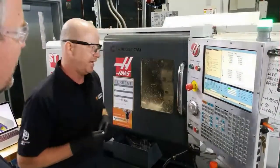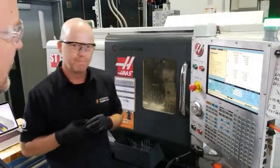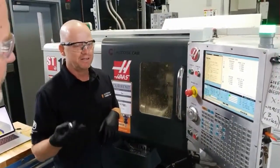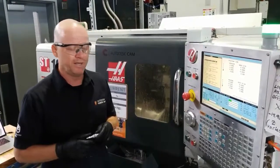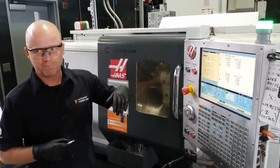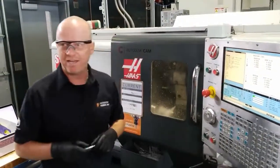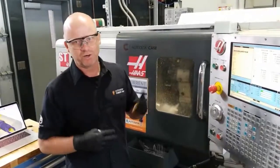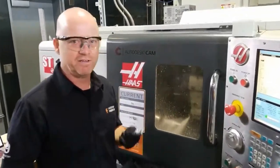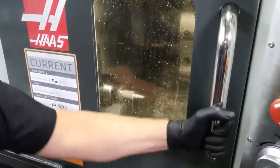And I have what's called optional stop. So Fusion posts the code. In your properties, you can set that to output an M1. So when it reaches that point, it'll stop to give the operator a chance to look in the machine, make sure that everything looks okay, nothing broke or a dull tool. It also gives you a chance to maybe take a measurement and make sure you're on track.